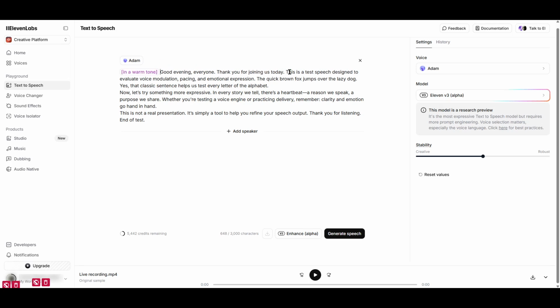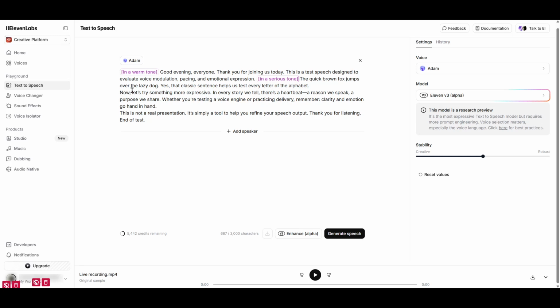Once you've selected the V3 model, changing voice tones becomes a simple process. All you have to do is incorporate tags directly within your text. For instance, if you're looking to convey a more serious tone, you would add a tag that says serious tone. Similarly, if aiming for a lighter, more upbeat feel, a happy tone tag would do the trick. It's a flexible system that gives you the freedom to define exactly how your text should sound.